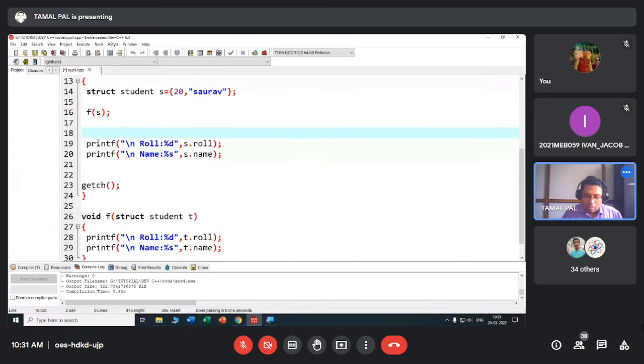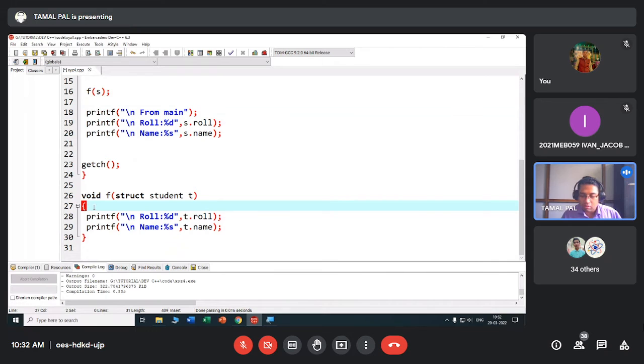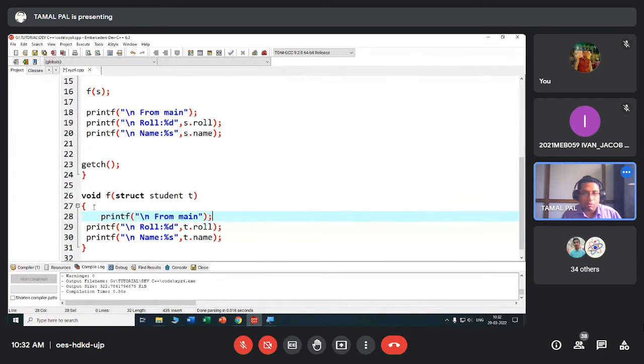Let us write from main here, and the same thing we do for the function, from function.